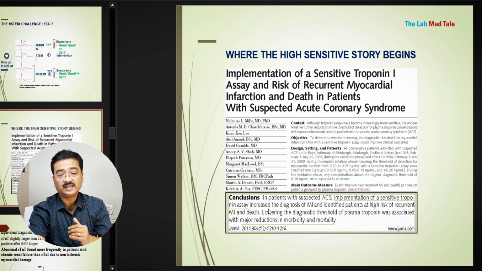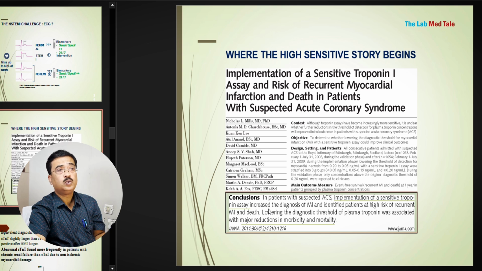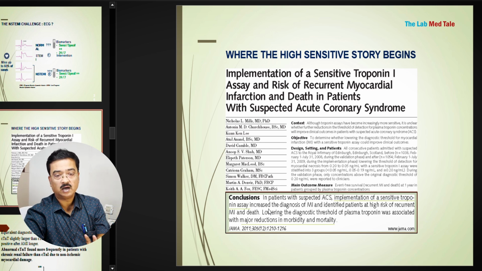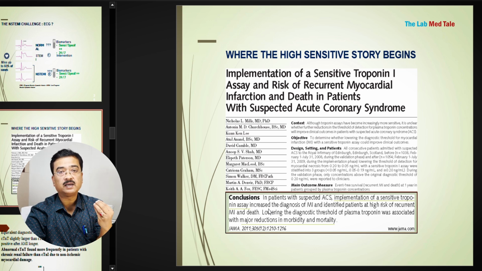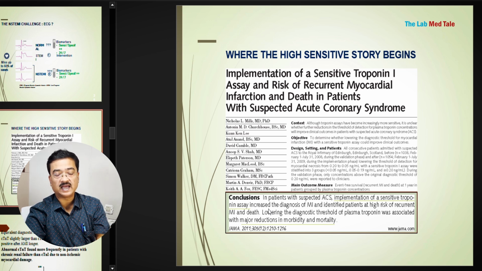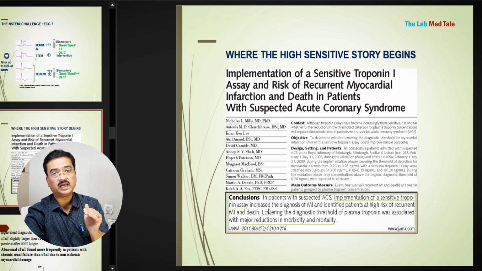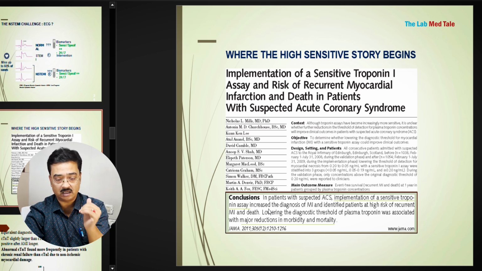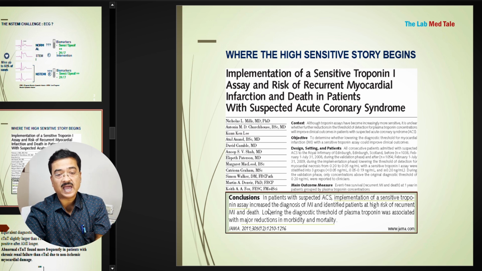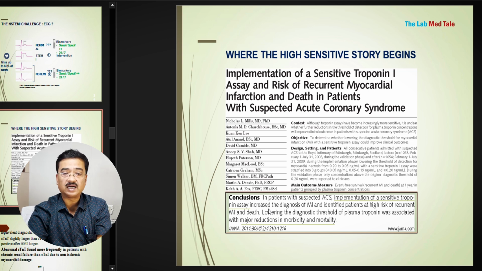So, this is where the high sensitivity story begins. We had discussed in the previous part 1 of this cardiac troponin. When the troponin becomes cardiac specific, then it becomes cardiac troponin, and then it becomes the mainstay of diagnosis. But nowadays, you are seeing that it takes about 4 hours to get noticed as a biomarker which is getting high. So you are going to actually step in after 4 hours. By this time, the golden period of the heart is gone.